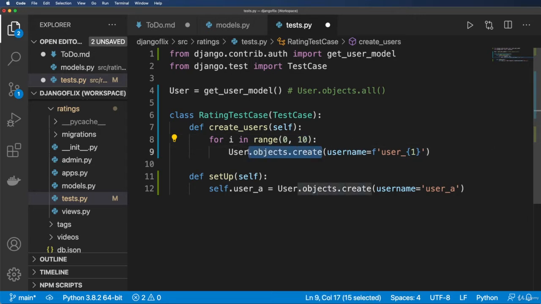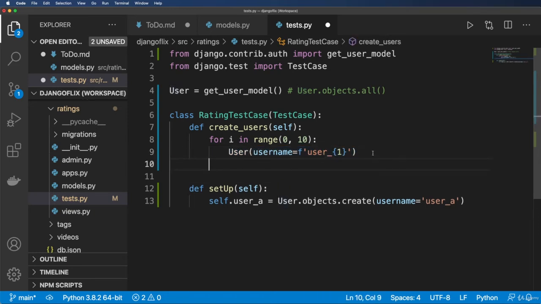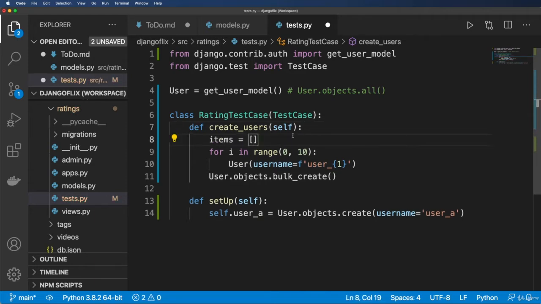And what we should be doing is initializing an instance of the class without saving it, and then using User.objects.bulk_create for these items. So then I'm going to go ahead and just say items equals to an empty list, and then items.append of that item, and then bulk_create just like that. Cool. So that's the most efficient way to create a lot of different objects at once.